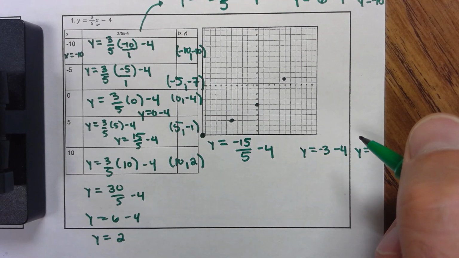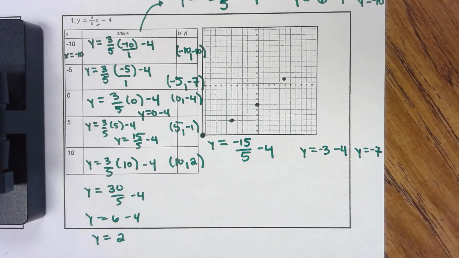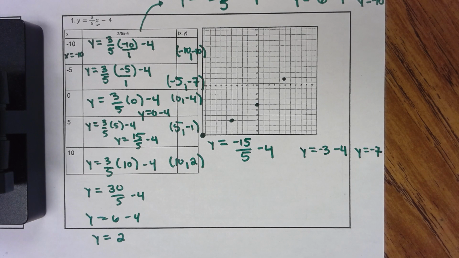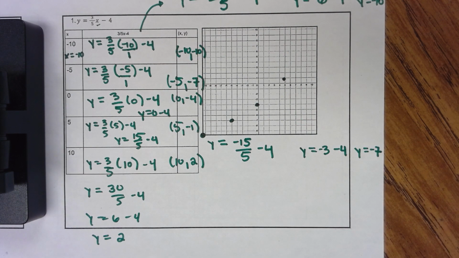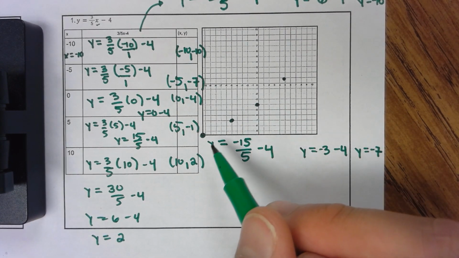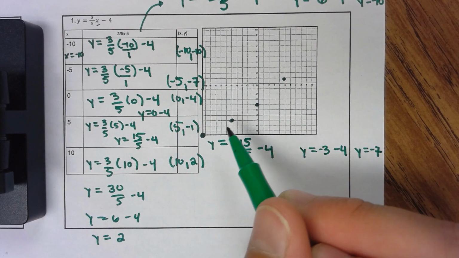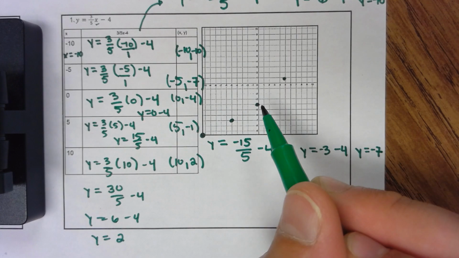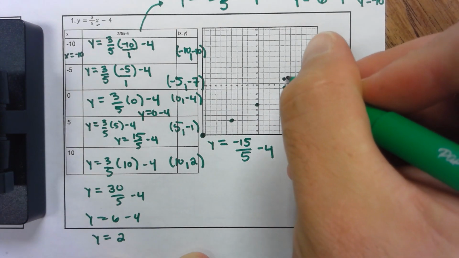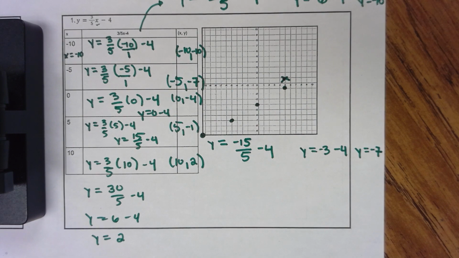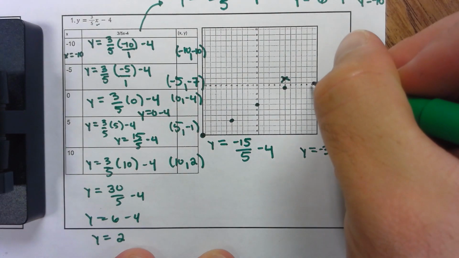Something's wrong. What did I do wrong? No, it's something with me plotting this line. Where did I plot this point at? Yeah, I did a +1. And here's how I knew. We're going to always see patterns. And I see a pattern between these points, and I'm like, wait, this looks like it's going up by the same amount, and all of a sudden I'm going up by a lot more. So something was off. That should have been a -1, not +1. And the last value, 10, 2.